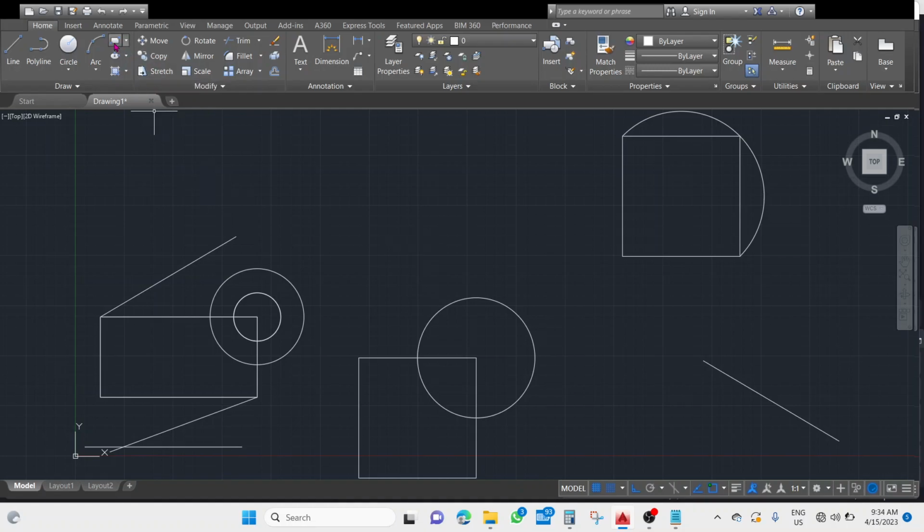Go into rectangle. It asks me to specify the first corner point. So here is the first corner point. Now it asks for the second corner point. I don't know the second corner point, I know the dimensions, so I press only D and enter. The dimension is 200, press enter. Then 100, press enter. Now here you give the orientation to the rectangle, where I want to draw it: in this direction as it is, or in the upper direction, or in this direction, or in this direction.